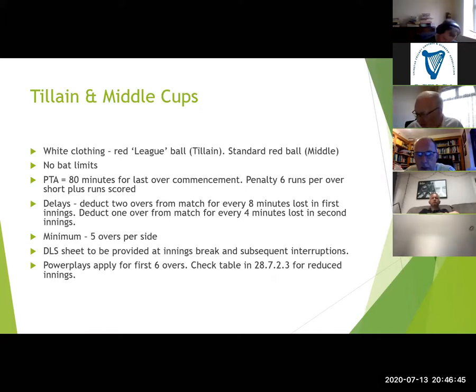PTA is exactly the same as it is in the Senior League Cup, 80 minutes before you commence the last over, and a penalty of 6 runs per over short plus the runs that they score. Delays are exactly the same. Deduct 2 overs from the match for every 8 minutes lost in the first innings, 4 minutes lost in the second. Again, minimum 5 overs per side, DLS, power plays for the first 6 overs. So largely similar to the Senior League Cup, except you're working with red balls and white clothes, and no bat limits. Okay, Peter, onward.